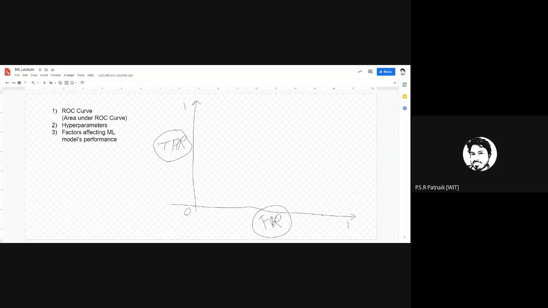When the classifier predicts that the probability with which a class belongs is 0.5, and the probability with which it doesn't belong is 0.5, it is 50-50. So no matter how many instances you pass through that model, it will always give a TPR of 0.5 and a false positive rate of 0.5. So you will find equal TPR and equal false positive rates. Equal true positive and false positive is this linear curve where it grows along this line. This is the line where you find equal TPR and equal FPR.